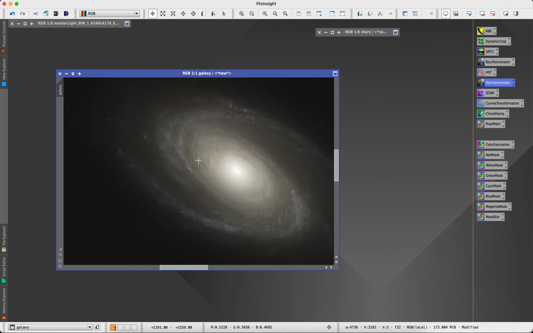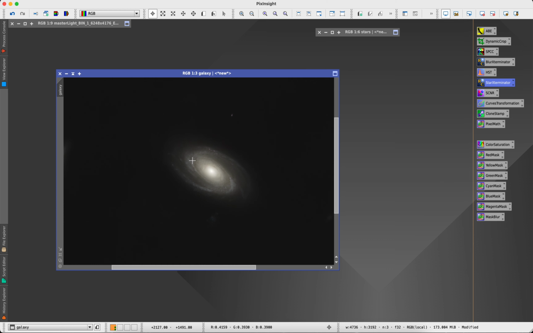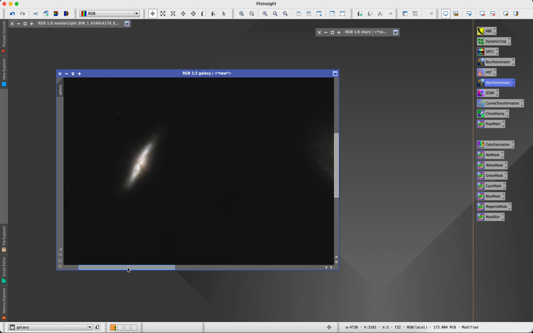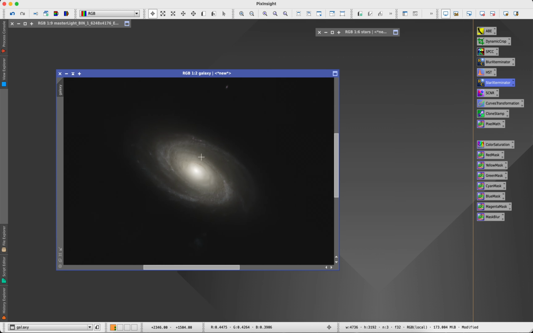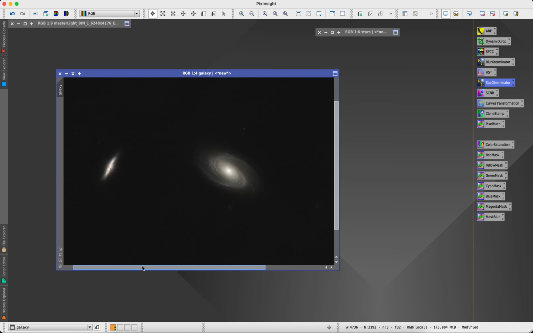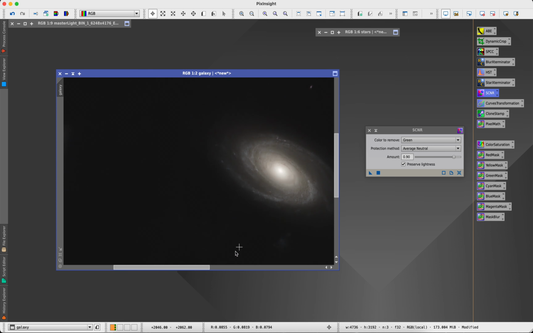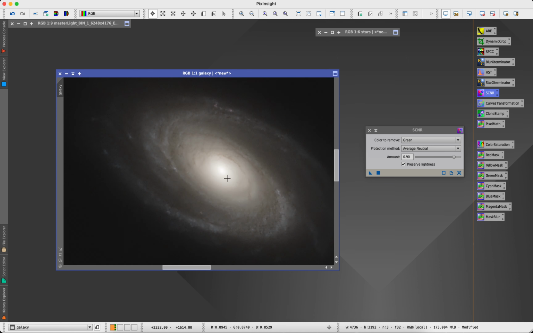Now what I can see, if you zoom in here, see how there's a little bit of green cast in this midtones region, and it may not translate that well. But if you look right here, it's got a slight green tint to it. So I'm going to use the SCNR tool here, and I don't want to remove all the green, but I want to be able to remove that green cast. So I've usually set these down to 90%, and I will drag and drop it. And see how that warmed things back up? It got rid of some of that green cast, turned that into more of a neutral, milky color, if you will, kind of like the Milky Way.